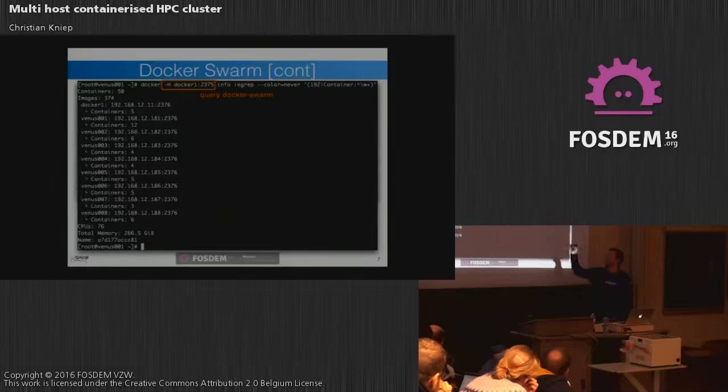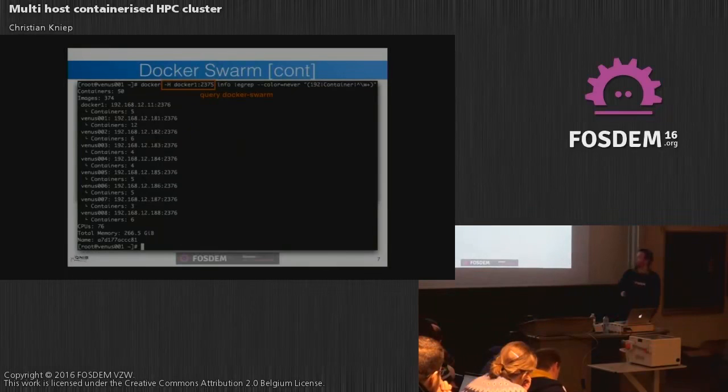If I query the Docker Swarm master, then I get more CPUs, so all the CPUs in my cluster, and I get information about different nodes. And if I start a container with docker run, then it will be magically placed on one node, which I can also pin. I can say, put this container on, for instance, Venus 007, and then it will be spun up on this node. So that's pretty neat.